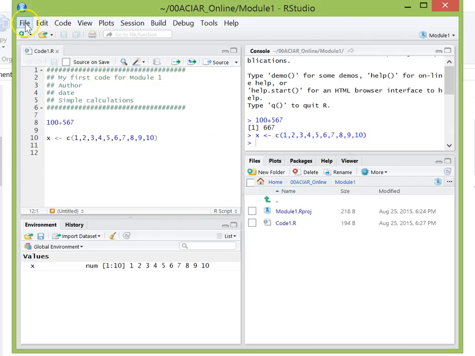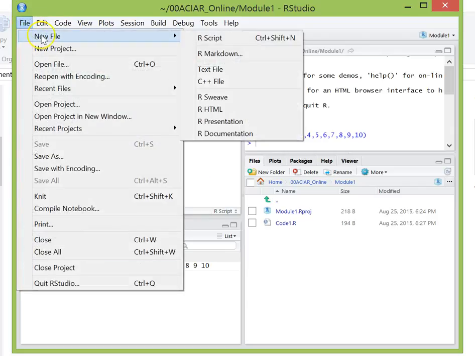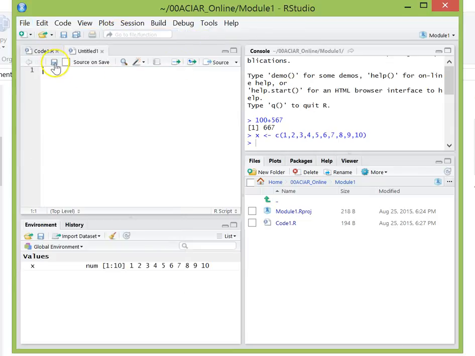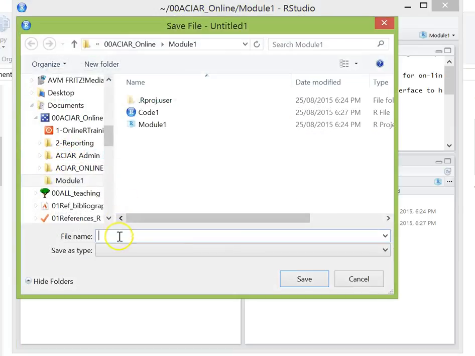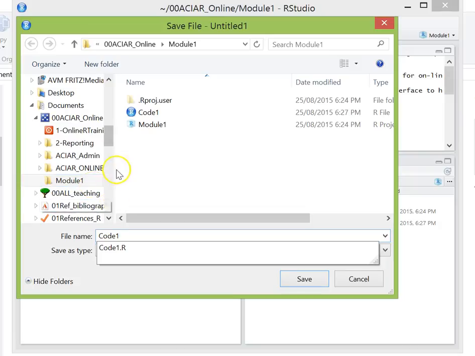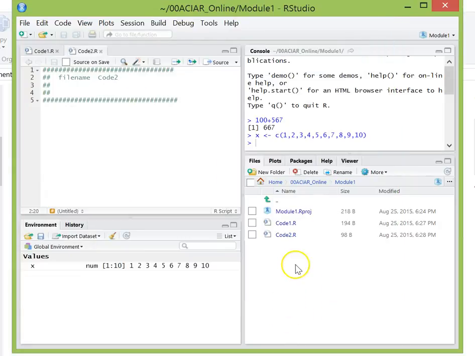So if I wanted to start a new one, for instance, that might be for one of the things we're going to learn. You might want to do some new script. So here you have a second one. I'd just like to put a little space at the top. What I often like to do is give it a file name, so if I've called the other one code 1, I'll call this code 2, and then I can say file, save as, and I'll just call it code 2. Save. Now I've got two separate pieces of code, which is nice.